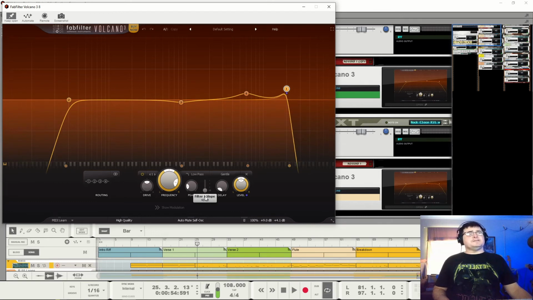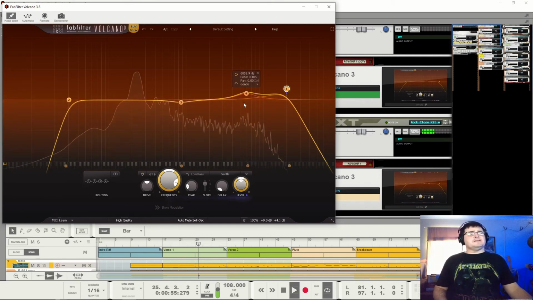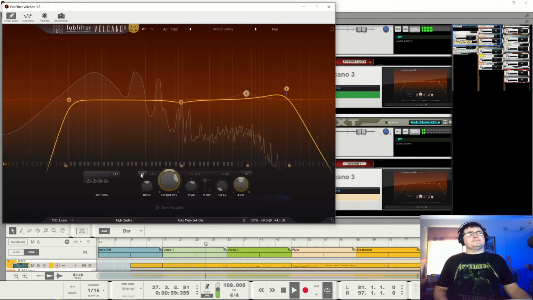I could have chosen more aggressive settings here, but I didn't want to. I'm using the peak, which is the resonance, to add a little bit of overall brightness, so it's also acting as a high shelf. And my boost at 6 gives us that overall sense of presence.